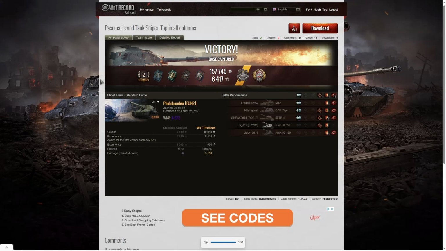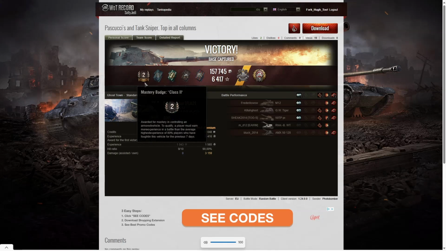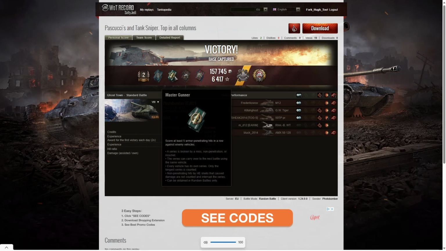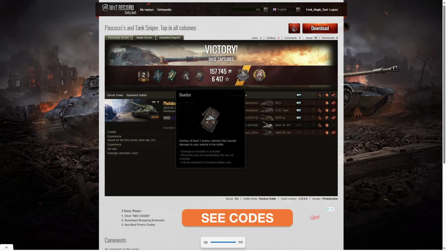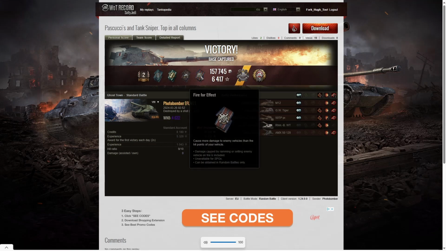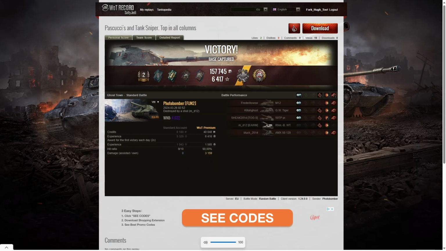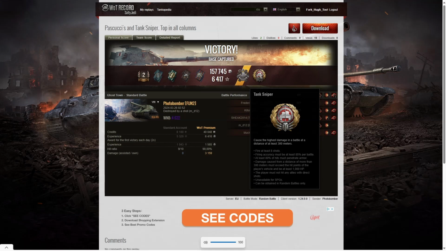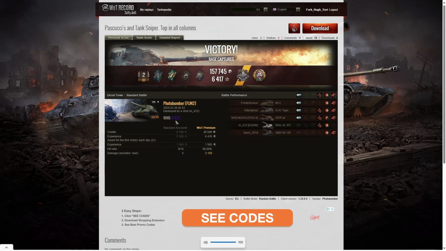Here's the end of battle stats, and that was the first second-class tanker for Photobomber in the Kari, the premium Japanese tank destroyer. He managed to get a fighter badge for getting at least 4 kills. He got 4 exactly. A master gunner for getting 5 armor-penetrating shots in a row, as well as a duelist for taking down 2 tanks who damaged him, as well as a fire effect for doing more damage than hit points to his own vehicle. He took out both enemy SPGs, which earned him the Pascucci's medal, and he also got a tank sniper for getting the most damage at a distance of 300 meters or more, at least 8 shots. His win rate in that game, 4,622, which is Super Unicum standard.